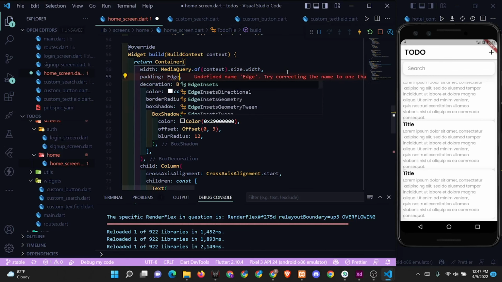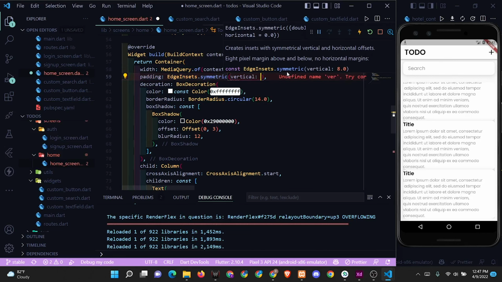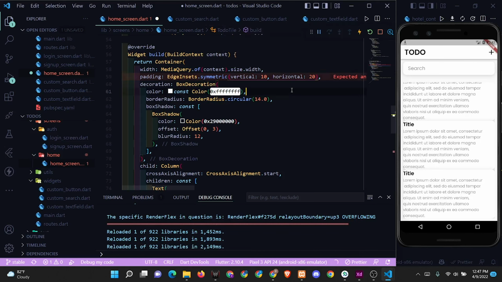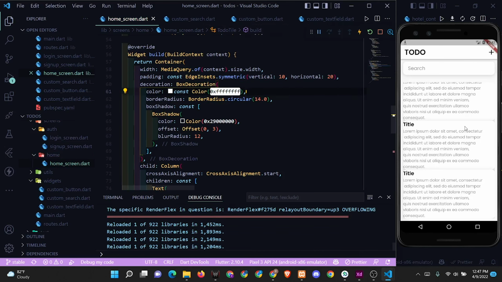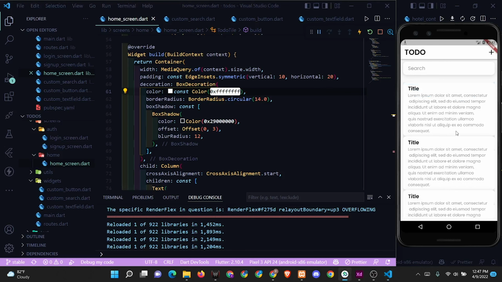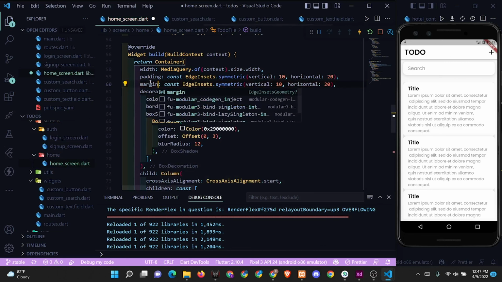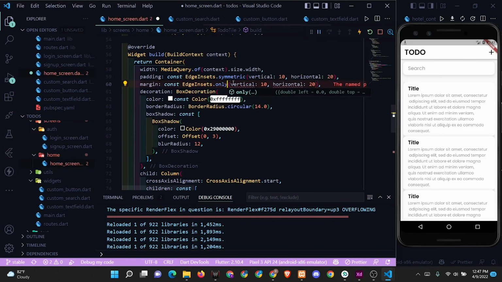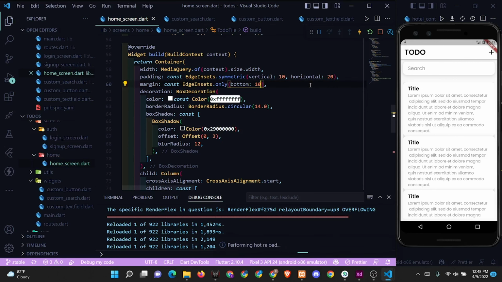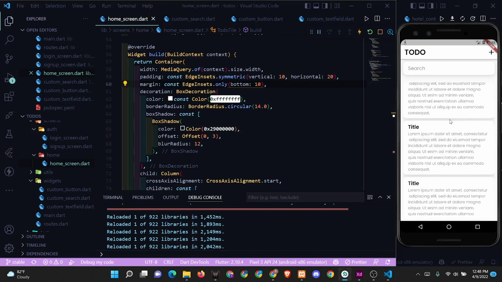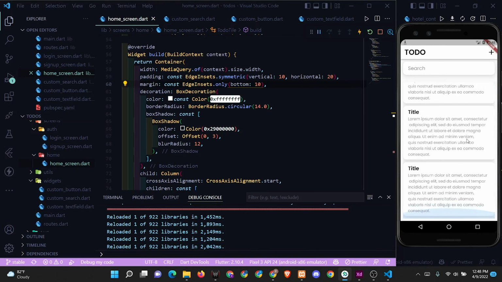Sorry, edge insets dot symmetric, vertical I'll give 10, and horizontal I'll give 20. So it will be this, and for the margin only, and we will provide for bottom with 10. Save this. You can see some margin and it's looking great.